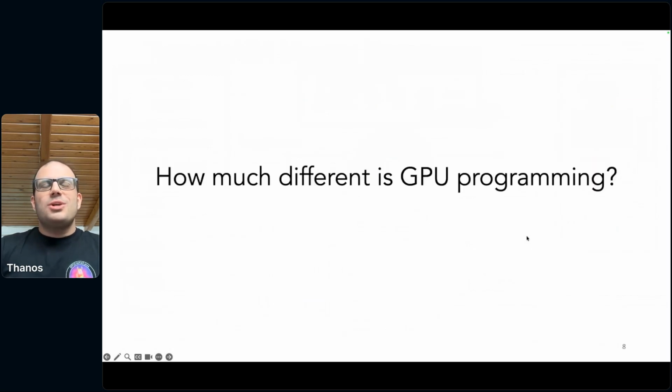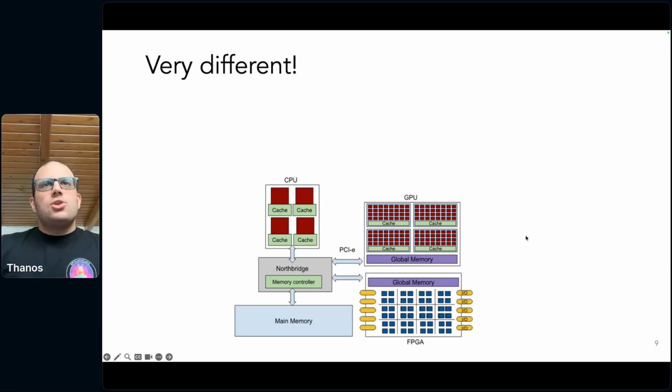Okay, let's start with a question. This question comes mainly from the beginning of the project. How much different is GPU programming, especially if we consider the perspective of a Java developer? So the answer is that it is very different. And here is an abstract view of what is inside our computers, even right now on the computer that I'm sharing. We have a multi-core CPU, we have the system memory, but then we can also have exotic hardware like GPUs and FPGAs, which are plugged through PCI Express or any other interconnect. And the idea is that they will offload computation from the CPU in a way that we can achieve efficiency.